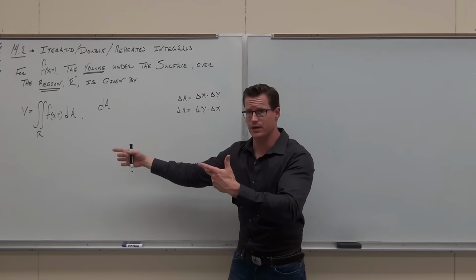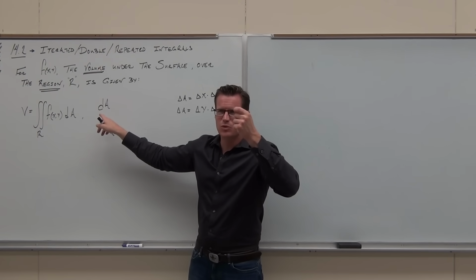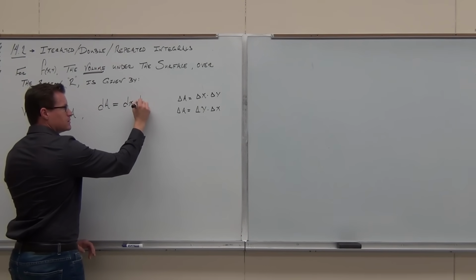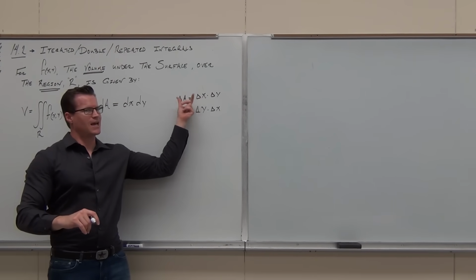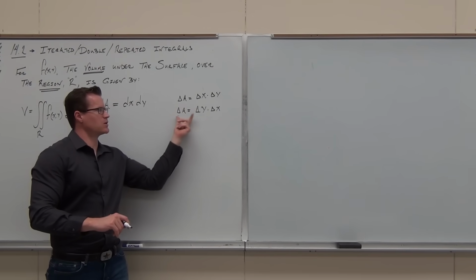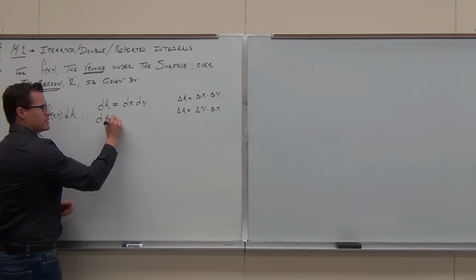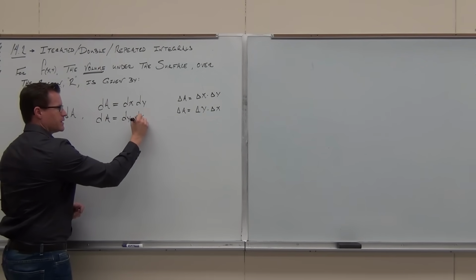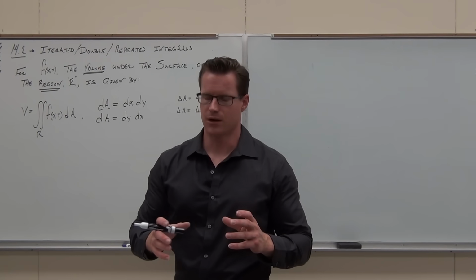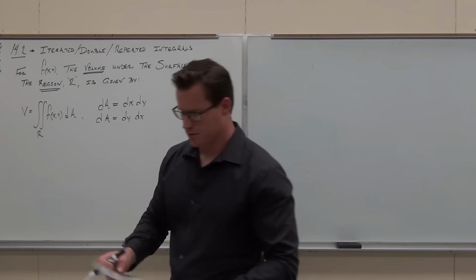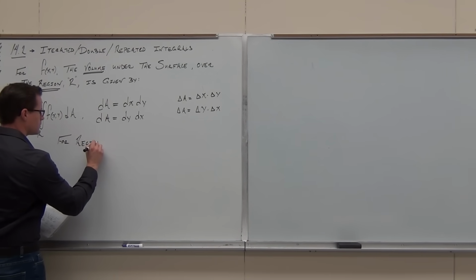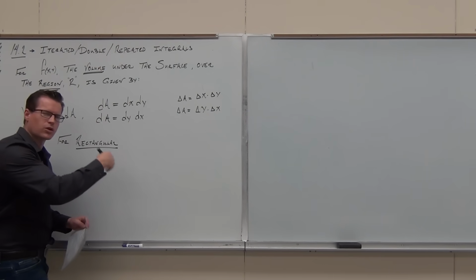Here's what I want you to glean from this. That infinitesimal area that we get for each rectangle equals dx dy. Just like delta x delta y equals delta A, dA equals dx dy. But wait. If delta A also equals delta y delta x, then what else could dA equal? dy dx. Yeah. Here's the thing about it. That means that, listen carefully, for rectangular regions, that's how we started this whole thing in 14.1.